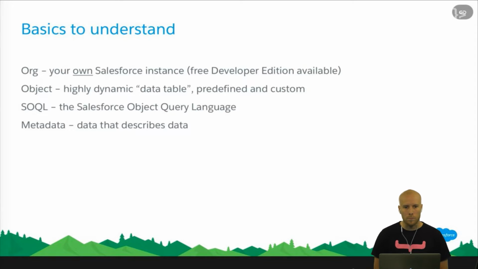And the most important part is, I think, metadata. Metadata is basically data that describes data. And you will see that in a few seconds when I show you a basic REST call on our platform before we dig into the code. We describe everything. That means when we have an object, let's call it opportunity, and it has 15 fields, then you can query what fields this object has and what the properties are. And that makes it really powerful.